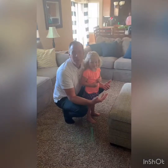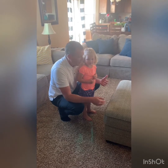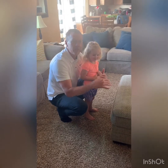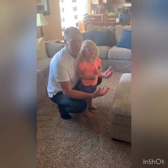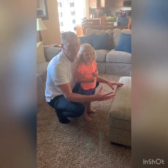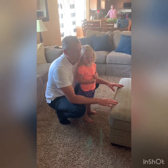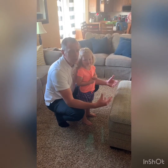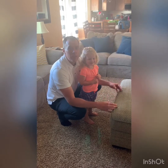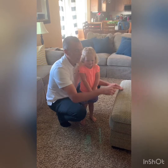For obstacle number 4, in our little obstacle course today, we're going to have our cute little model demonstrate crawling over something. You could really use anything that's soft and doesn't have the risk of falling over. We chose an ottoman, and I'm trying to think of some other things you could use. Sleeping bags, pillows piled up. But the idea is to get the kids to crawl over the top and come out on the other side.